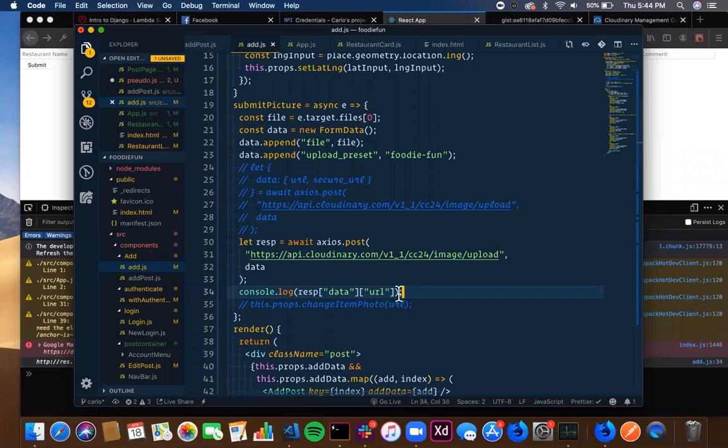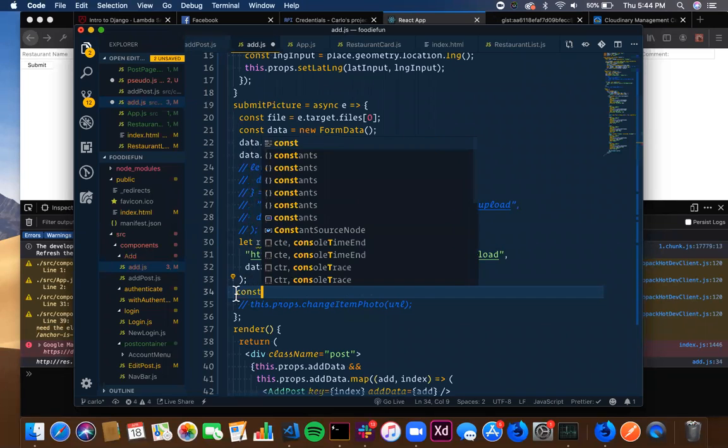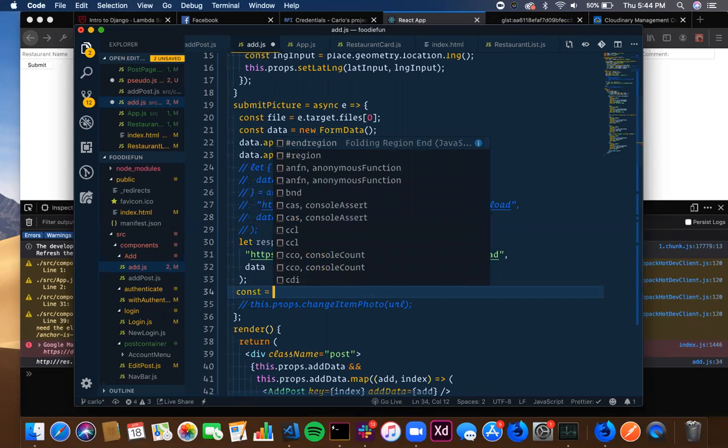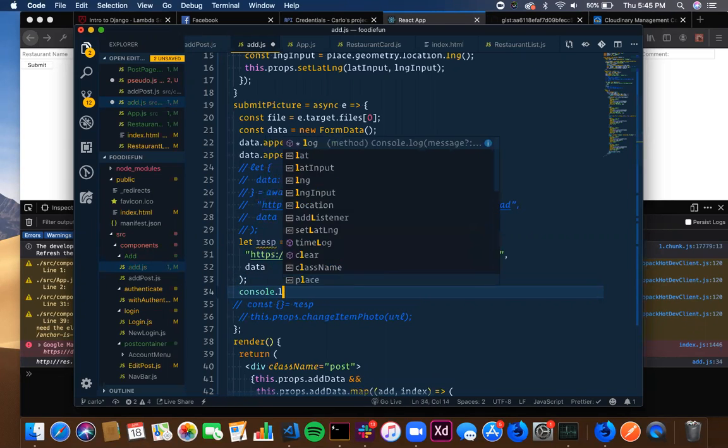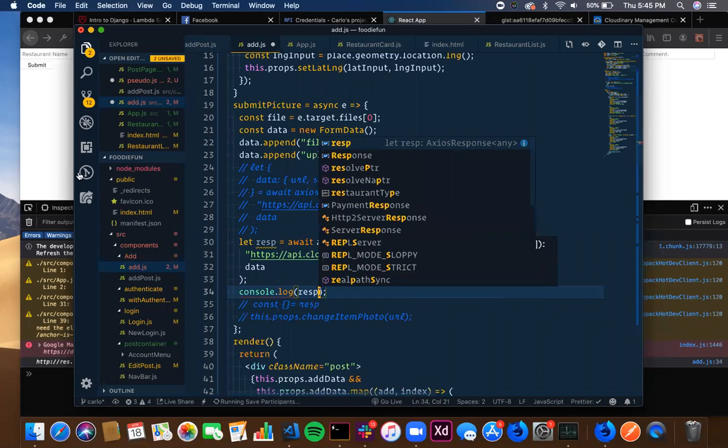And there's this very, very good ES6 thing, which is called object destructuring. So this is what we're gonna do. We're gonna name the constant, and then it's equal to resp. We're gonna destructure it right on the spot. This is actually not a good example yet, but let's go ahead and console log the resp again, so we can get a good reference.